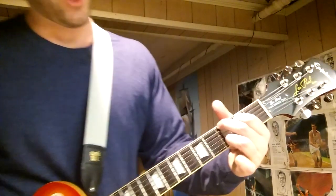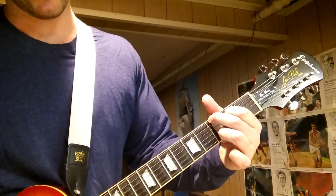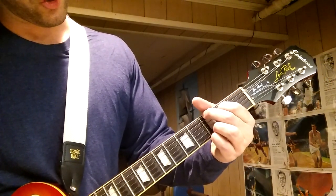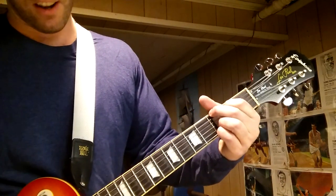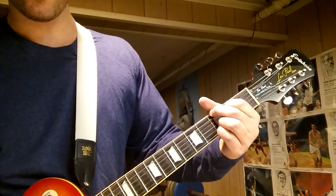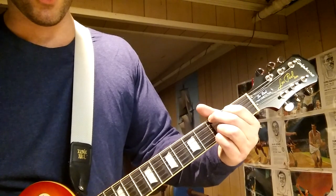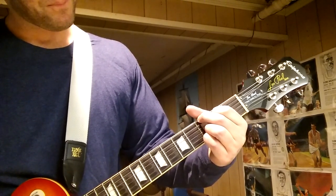So, yeah, the ring finger, if you just want to put that on the high E, that's still a G, but a full G would be with both the third fret of the B and E fretted. Again, that sounds out of tune, but that's what the chord is. Okay, so that's the G.